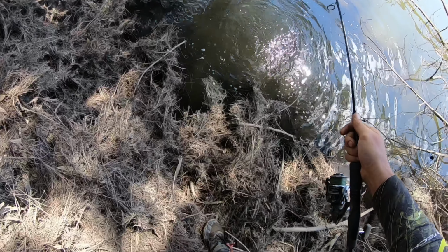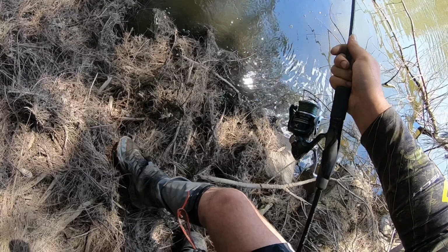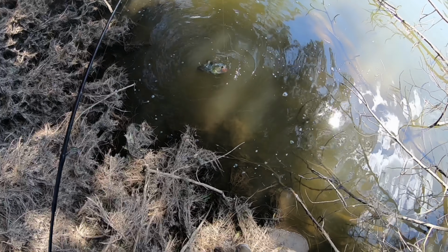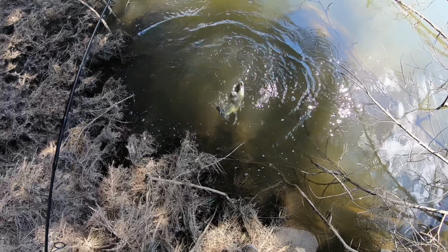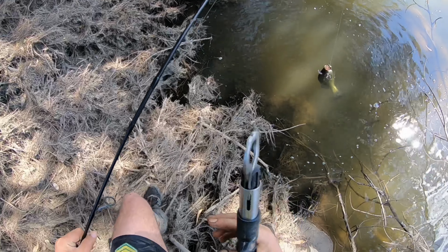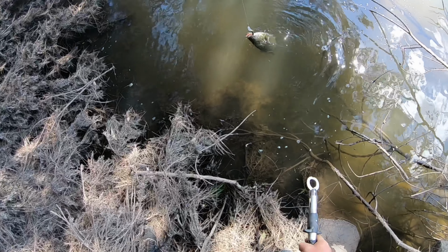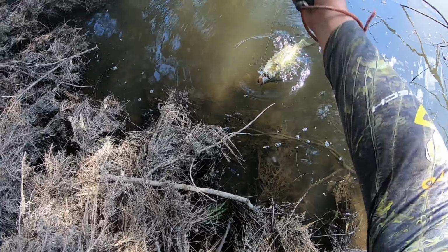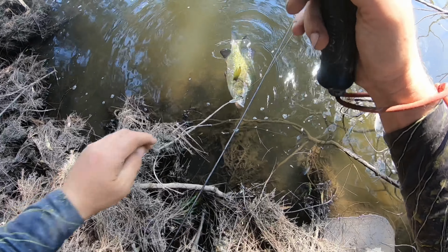Come on, mate, get out of there. And for those greenies that say we shouldn't fish the rivers and creeks, well, if you just do the right thing, don't be greedy. Only use nothing but a 50. I don't even really go 70. And if this was a cod, I would just leave him in that water and quickly release him.